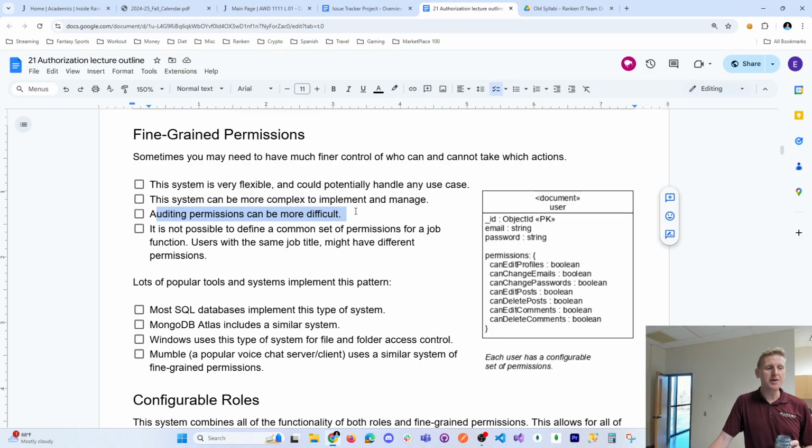Auditing permissions can be more difficult, and I think that's what Henry was saying a little bit earlier. It's like, hey, you've got 4 permissions, and this one says yes, and this one says no. Why then is Billy able to do this? He shouldn't be able to do this. You know, troubleshooting: I think this is what should happen, but that's not what's happening. So we've got to figure out why this is happening this way. So you've got to track it. You have to audit the permissions, find out why users are able to do what they're able to do, troubleshooting those kinds of problems.